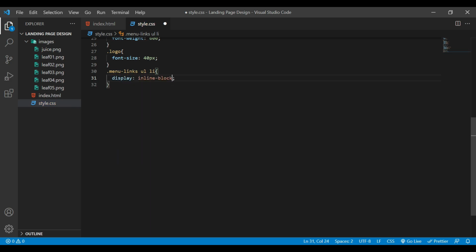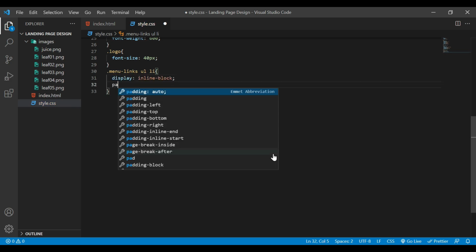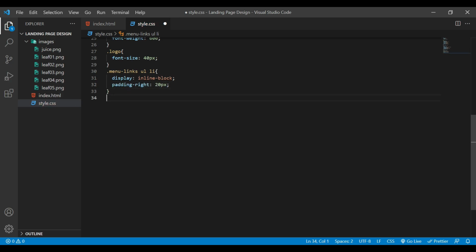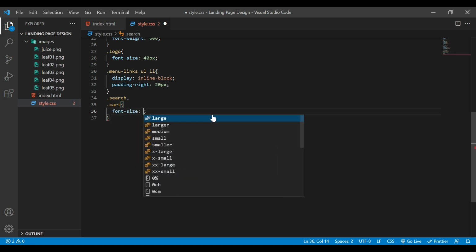Also I'll add padding right to be 20 pixel. Next is our class search, and here I'm going to do two classes. You'd say dot search comma, because we are dealing with two classes. For these two classes, I'll give a font size of 20 pixel.